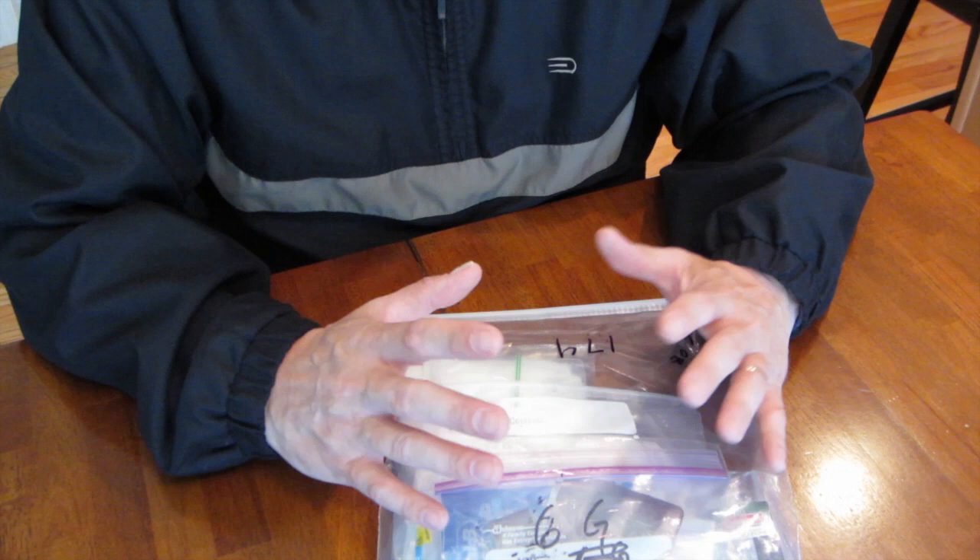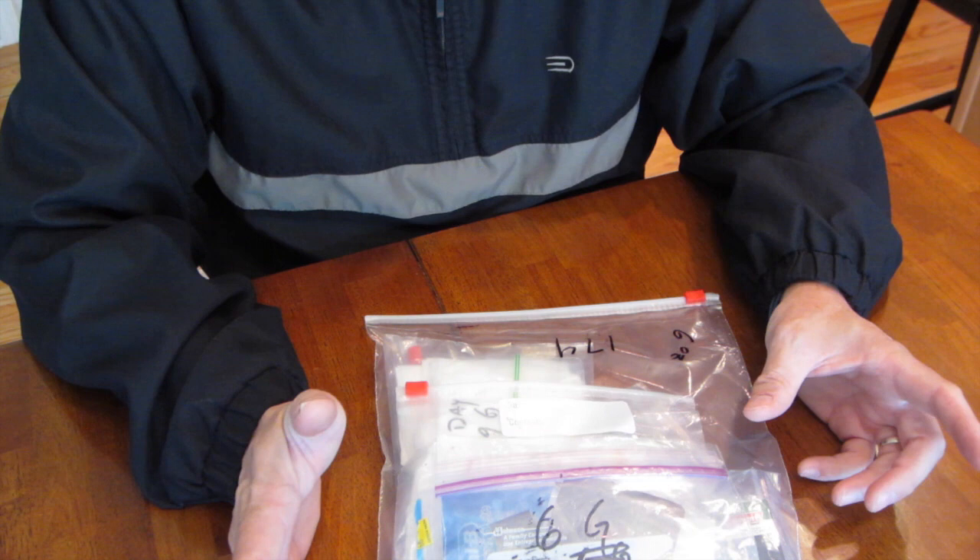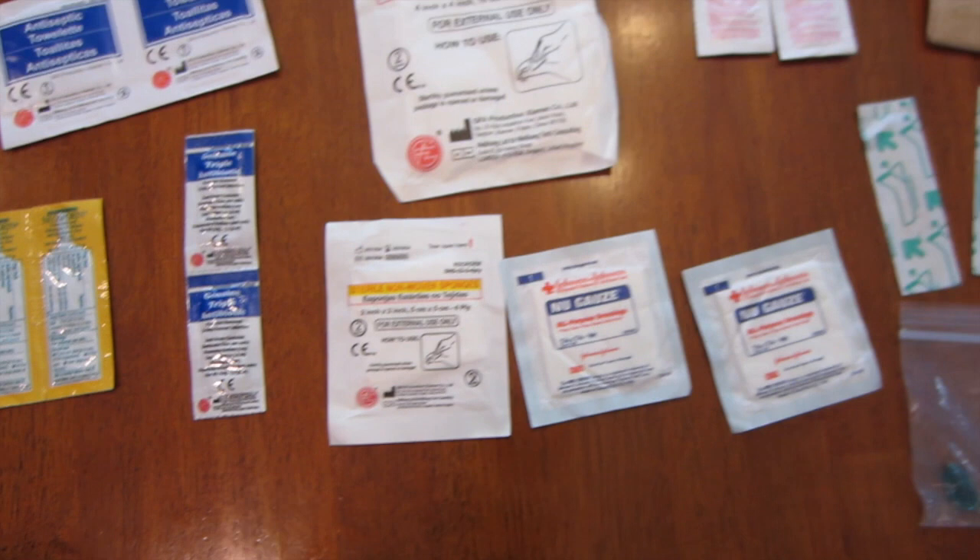When it comes to my hygiene kit, my goal is to not have to carry stuff back out of the woods. I try to minimize what I have to carry out. I'm not so worried about what I carry into the woods — I hear a lot of people talking about that, saying it's too heavy. If it's useful and essential for myself, I don't mind bringing it in. What I try to do is minimize what I have to carry out. This system is modular and depending upon the length of the trip, I just add components to it. I'm going to open it up and show you exactly what's in this kit.